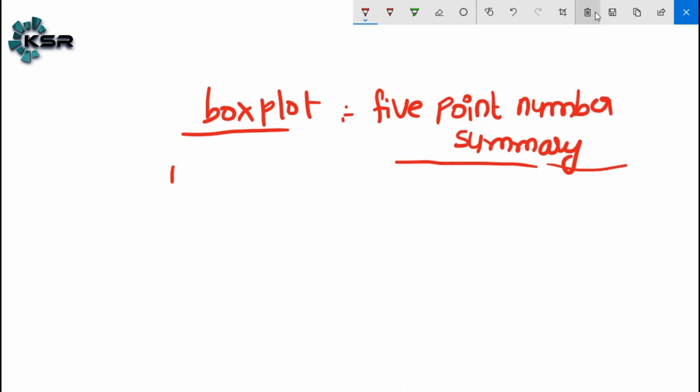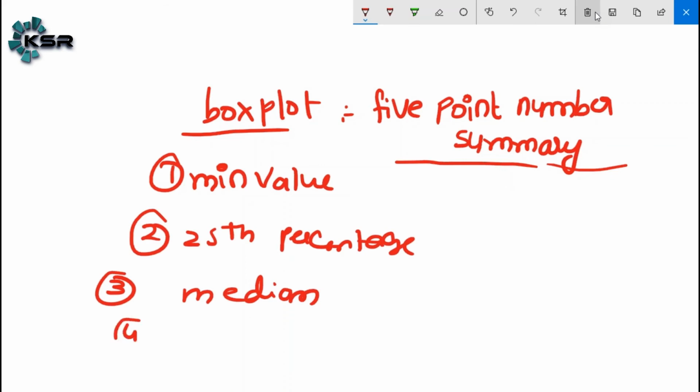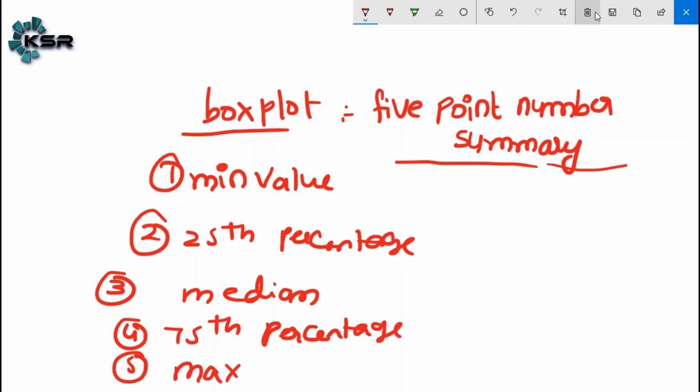Those 5 points are: first, the minimum value; second, the 25th percentile; third, the median value; fourth, the 75th percentile; and fifth, the maximum value. See here, how does the box plot look?